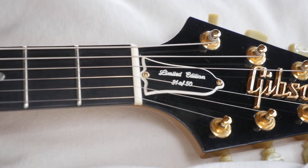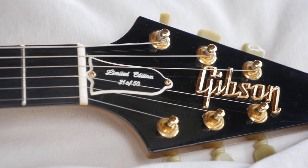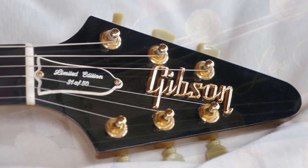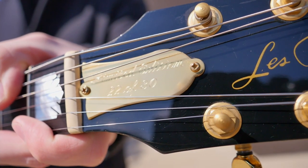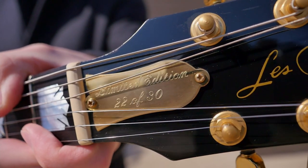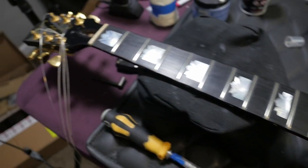Now, if you remember correctly, in this episode with the Flying V, I said I'm not a collector of the limited edition truss rod covers because they're just not as cool to me, but they were used in like 93 and 94. The fact that this one's brass makes me like it instead of being the plastic one, and I'm sure you could easily fake one of this, but it'd be very hard to retrofit this to an existing Studio. It just wouldn't be worth someone's time.